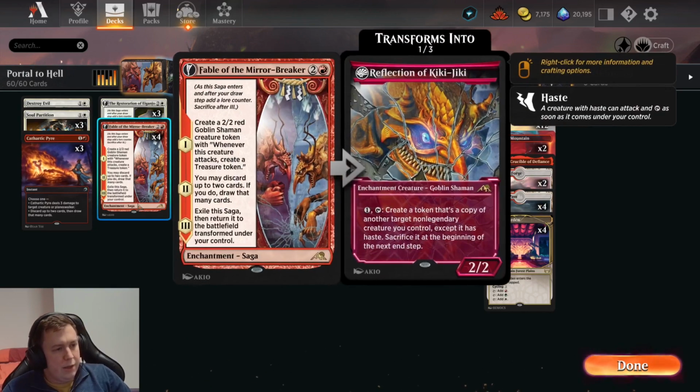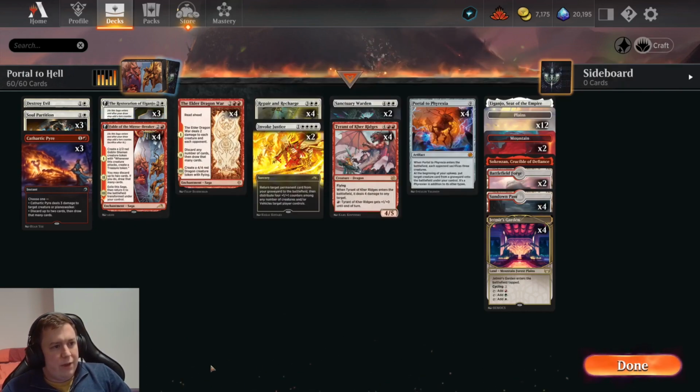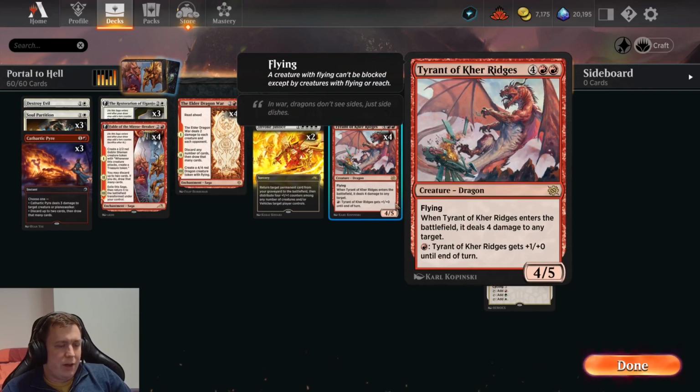Let's say we play the Fable, we get a Reflection of Kiki-Jiki, we can bring back Tyrant from our graveyard, immediately copy it with Fable, that will do 4 damage, which we can do to face if we want. It also gives us a 4/5 flyer with haste, so that is 8 damage to face most of the time, and then we can spend all of our extra red mana to hit face.